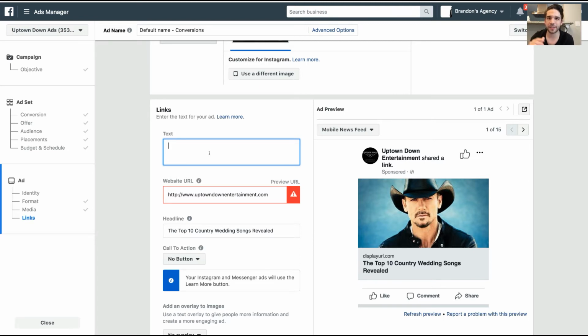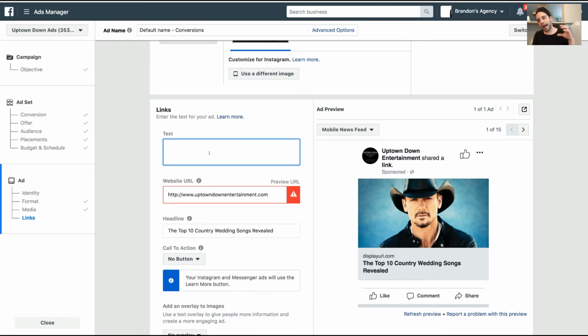So revealed, right? It's kind of like a mystical kind of sounding word, like someone has been holding this information back and now has revealed it to the public. So of course that's not actually what's going on. This is just a list that we created ourselves based on experience. But again, this is persuasive copy, and you want people just to click through. The point of the headline is to get them to click through. So when you use words like revealed, or you see the kind of clickbaity title, you'll never guess what number 5 is or number 3 is. Those are all just trying to get you to click through.